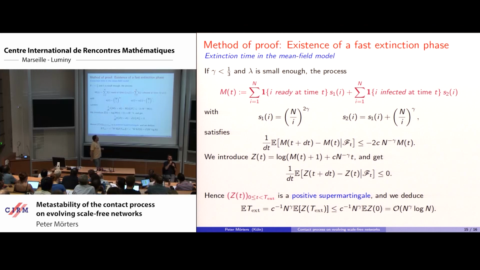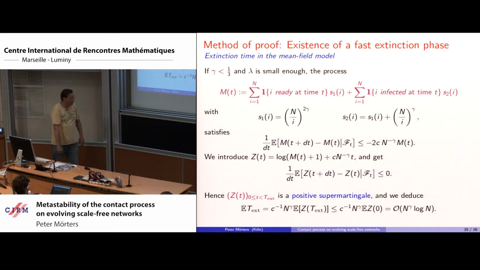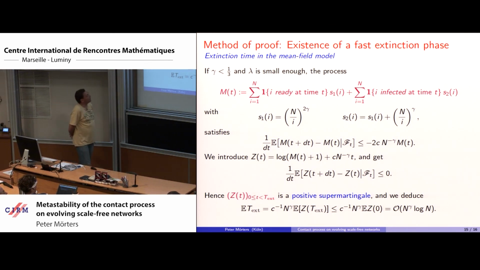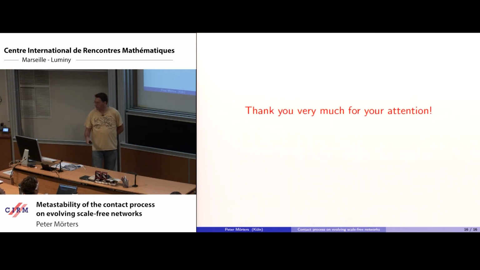So that's the bound on the expected extinction time that we get from this simple method, and that was just for the constant update rates and for showing the possibility of fast extinction, but you can refine this method to give you upper bounds on the metastable densities in all the cases that we've looked at. And yes.